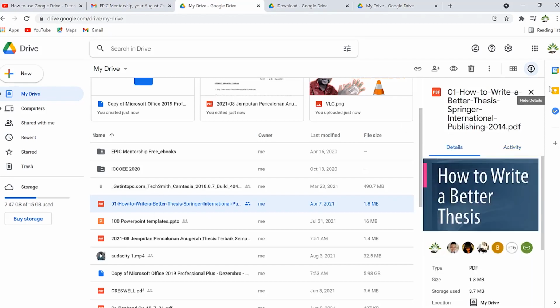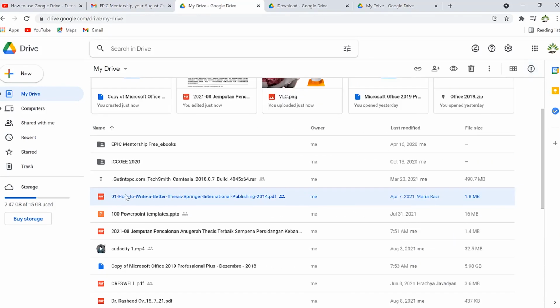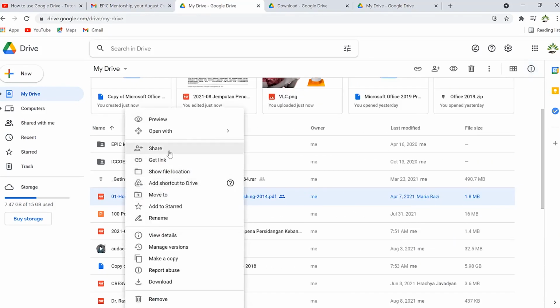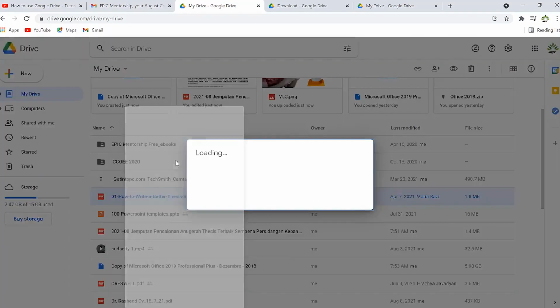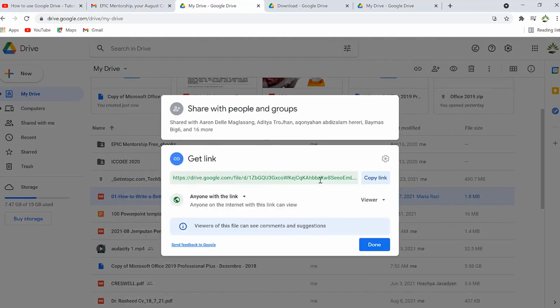So you have the option to share your files. You can just right click and click on share directly, where you can provide the email address of the people you want to share with, or you can just get a link. When you click on get a link, you have the option to copy this link directly to share with a person or people, and once they click, they will be able to access this file. But then you can control the access of this file for that particular viewer. Is it going to be just to view? He can only view, he cannot edit, he cannot do anything. You can set it at that.